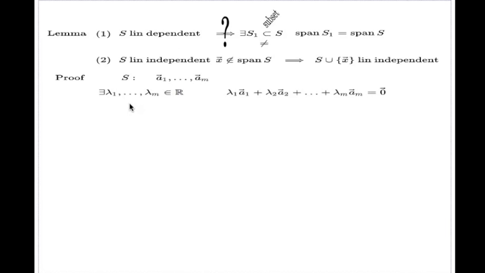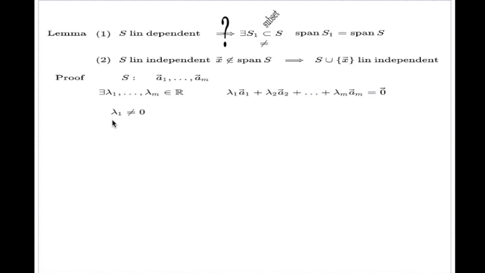For simplicity, because my exposition right now is symmetric, I can assume that lambda 1 is non-zero. If it's not lambda 1, if it is, for instance, lambda 2, I can just re-index my vectors and my coefficients with a different indexing sequence. So I can always think it's just the first one which is non-zero. And that's a very nice way to present your proofs, because it makes things much more clear.